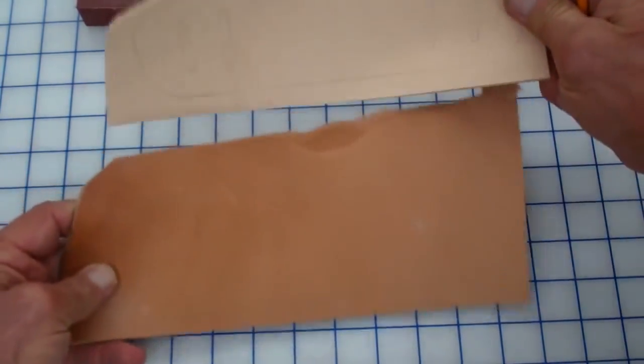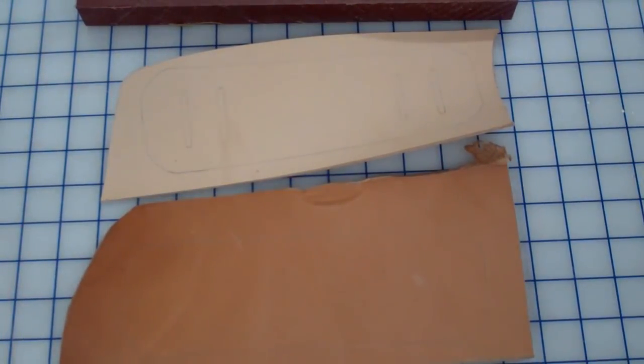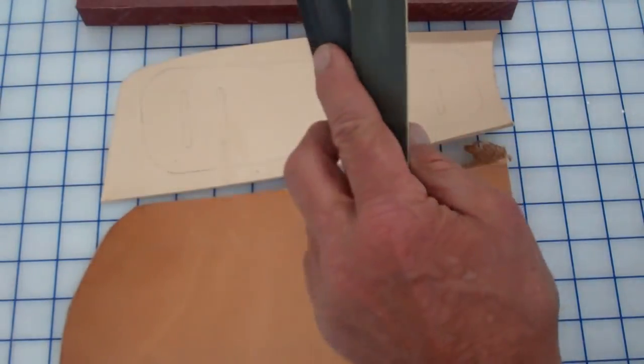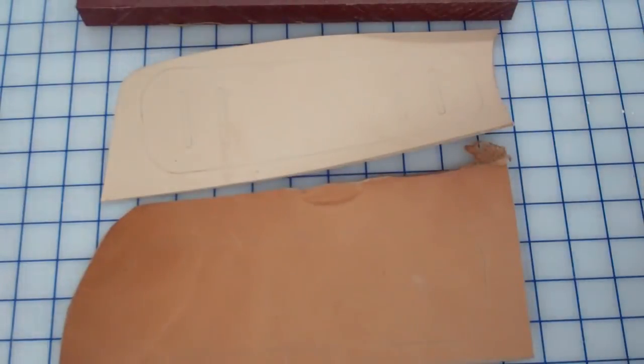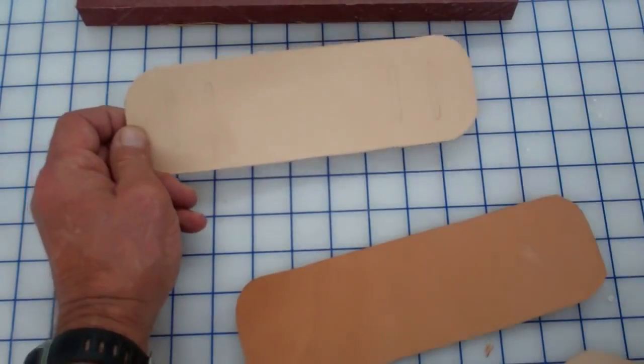Okay, we have our two pieces of leather, our pattern drawn on both pieces, and I'm going to get my knife and we'll go ahead and cut them out. Don't forget to strop your knives. It just works wonders. You can hear your knife cutting, means it's dull. So strop your knives often. Okay, and there's our back piece.